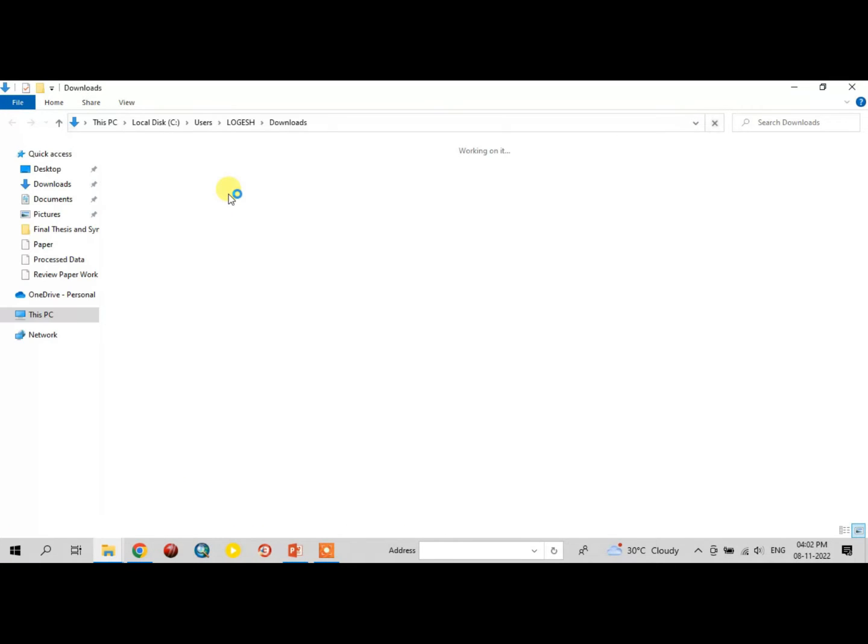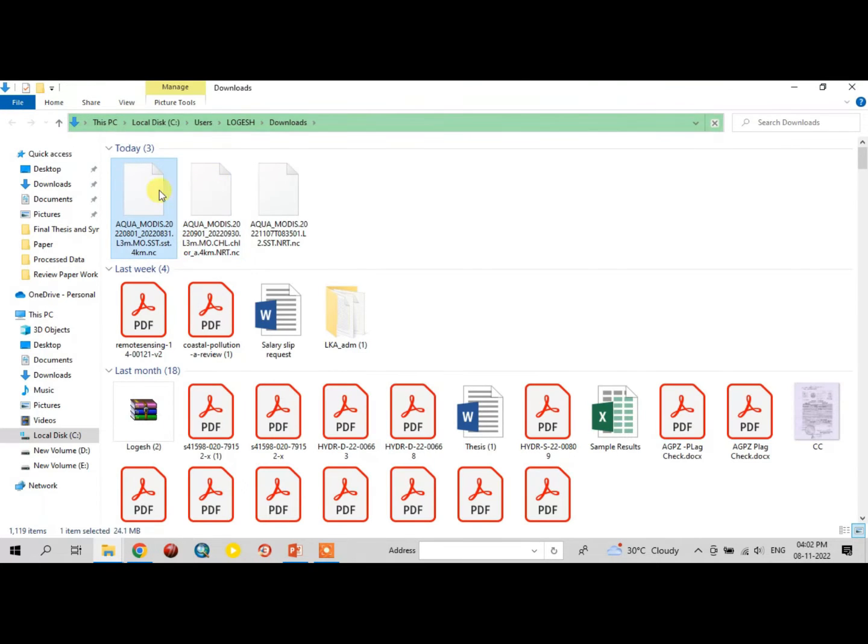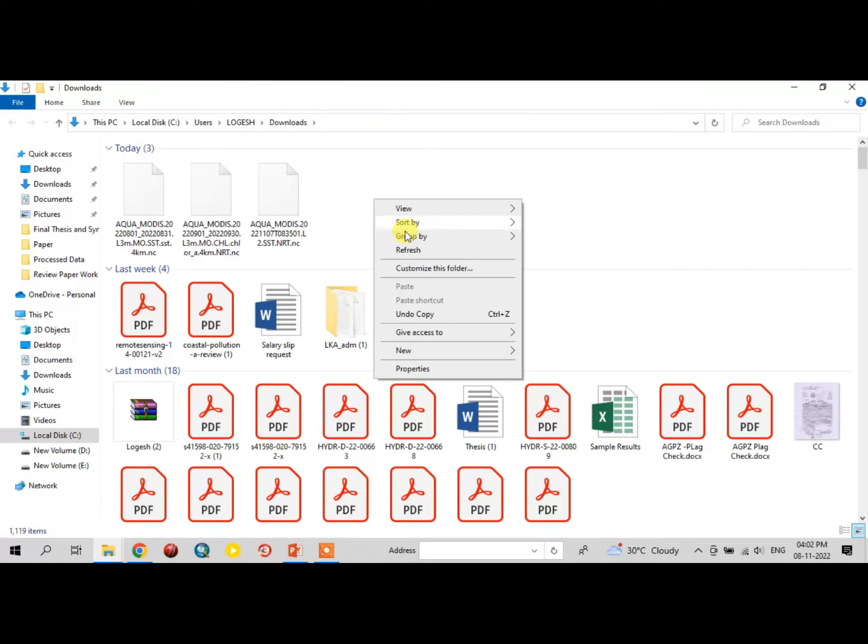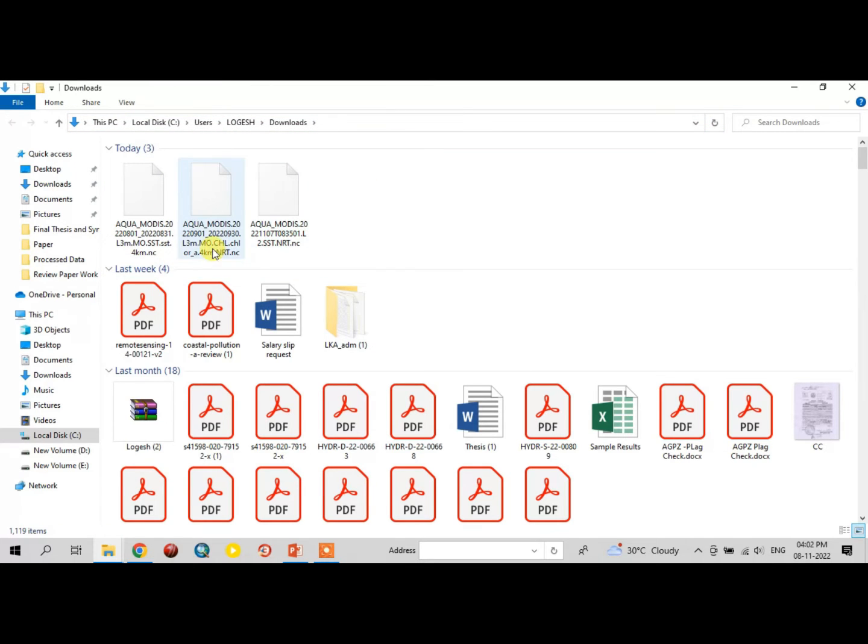Now both the data are downloaded. See, this is the chlorophyll data and this one is the sea surface temperature data. Both are in netCDF format. If you want to convert to TIFF format, we need to go to SeaDAS software first, and after conversion you can open it in QGIS using the TIFF file format.